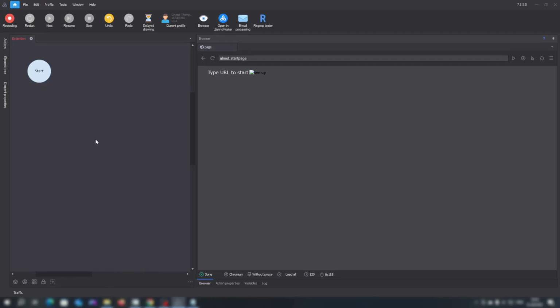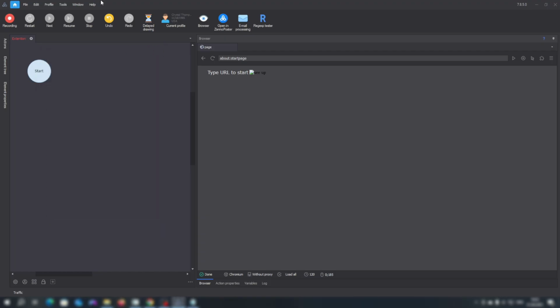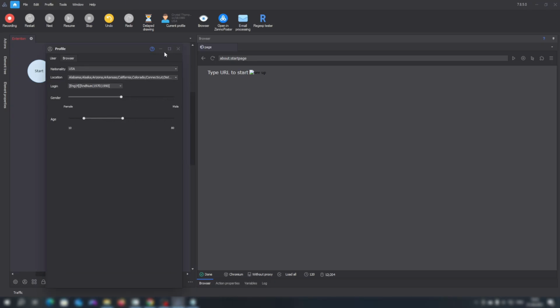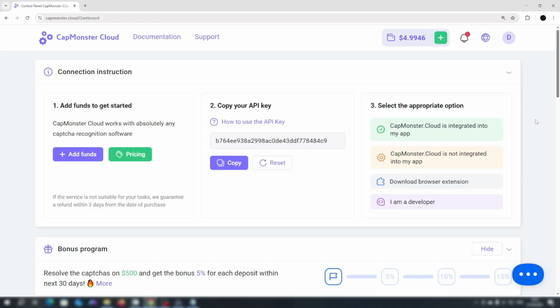In this lesson, we will talk about working with extensions. First, we need to go to the project settings and make sure that the browser type is set to Chrome. If, for example, you have CF selected, change it to Chrome. After that, when you restart the project, you will need to confirm the change of browser type, set up the proxy if necessary, and then we can start working with extensions.